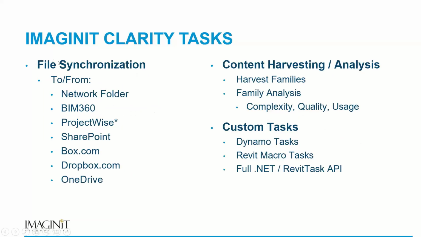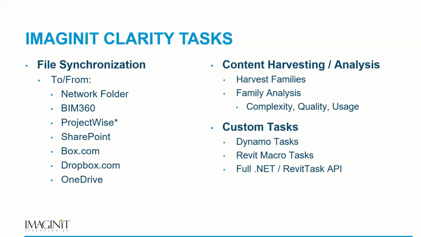We also do a lot with just file synchronization. If you've got files that need to get moved from BIM 360 into ProjectWise, or ProjectWise into BIM 360 because you're using backgrounds from a partner that uses ProjectWise, or the other systems, SharePoint, Box, Dropbox, OneDrive, you can just set up ongoing synchronization that Clarity will handle for you. We do some things with harvesting content out. And then the last one that I'll mention is custom tasks.